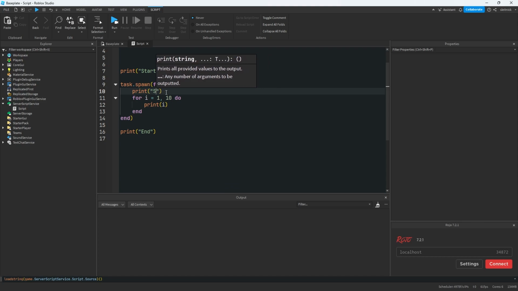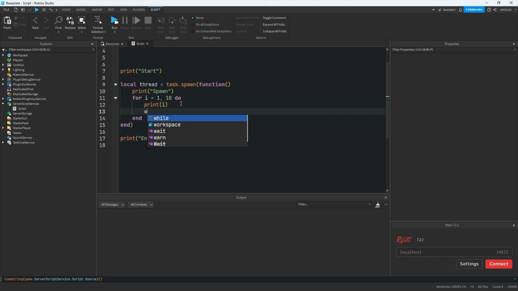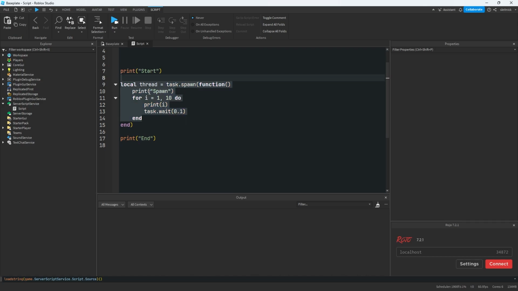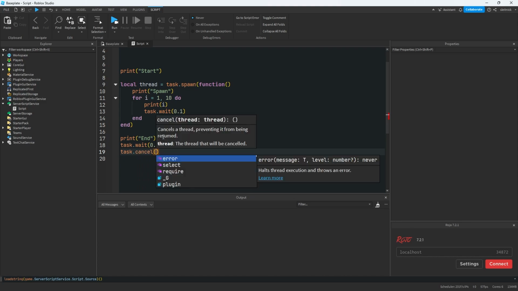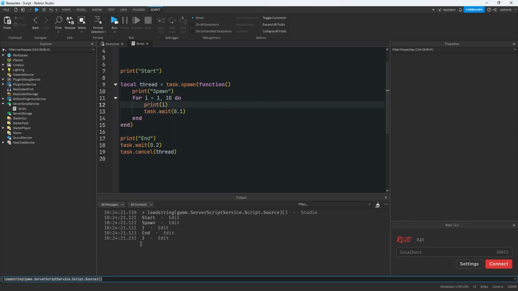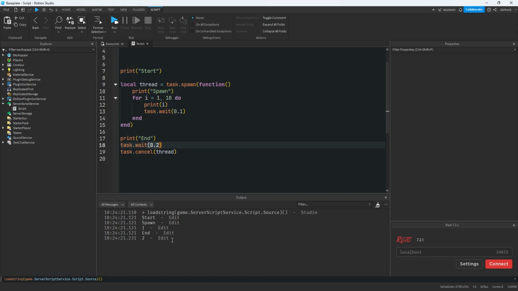And all of these functions return a thread value. So again, Lua is a single threaded language, but there's still a concept of what we call coroutine threads within Lua. And these threads can be checked. We can check their status, and importantly, we can cancel them. So remember, let's say we're doing task.wait here, and let's say we want to stop this execution from running after like 0.2 seconds. Well, we can do that. We can call task.cancel. We can pass it the thread that we got from task.spawn, and it's going to stop that execution. So if we run this code, we see that after 0.2 seconds, we cancel the thread, and it no longer prints out any more numbers after two in this case, right? And so we've stopped the execution of that thread.